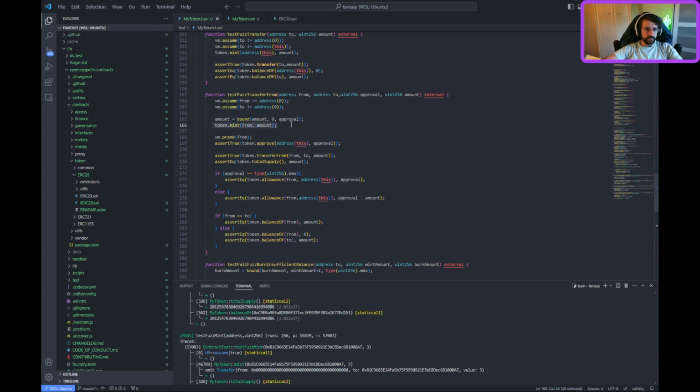After that, we mint some tokens in the from account, that was the account responsible for the transfer.